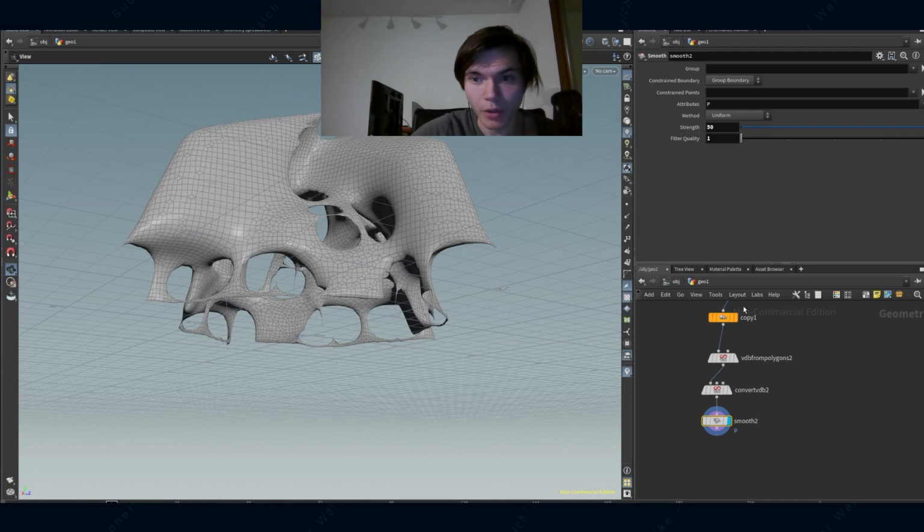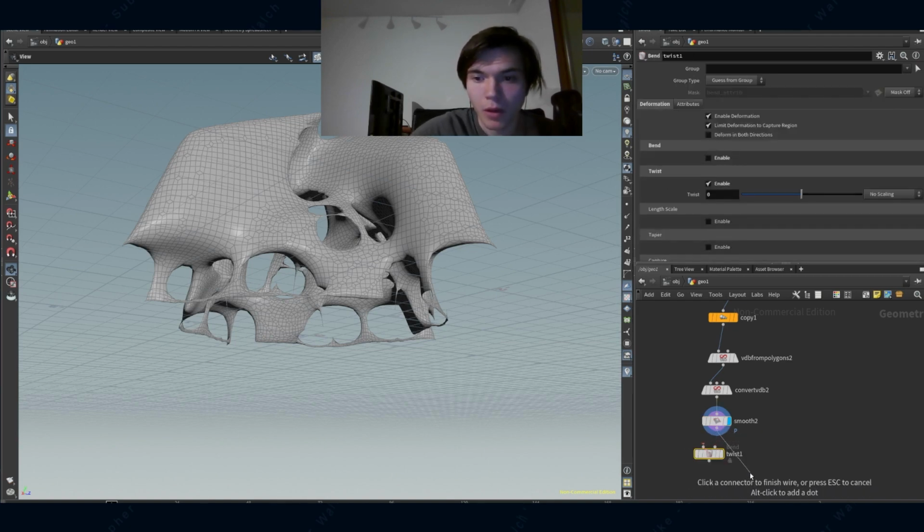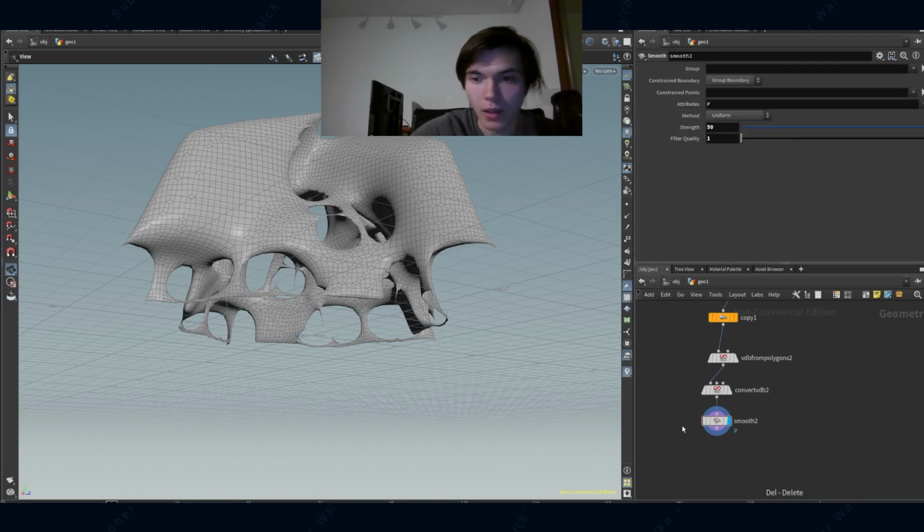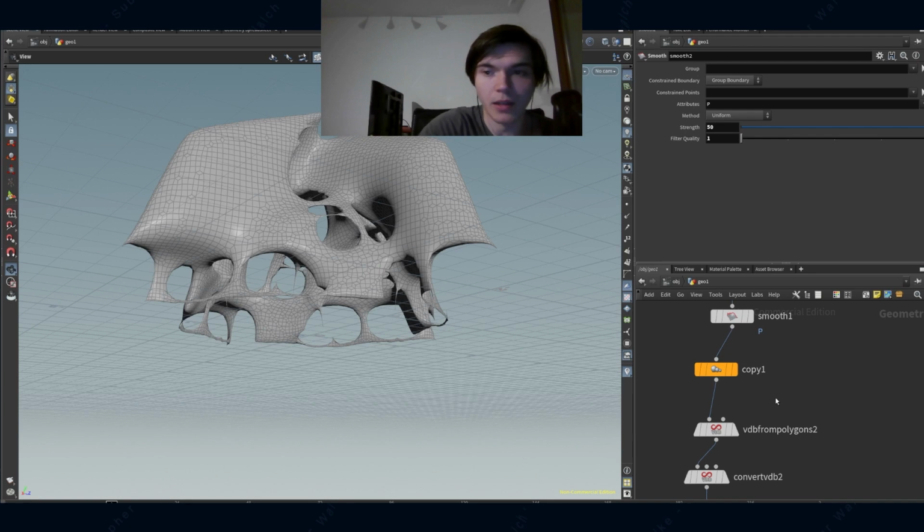So what we can do with this mesh of sorts, mask, oh there is a mask, we could twist it and bend it and do whatever with it, which we're also going to do. Twist. Or we are indeed gonna twist it here.